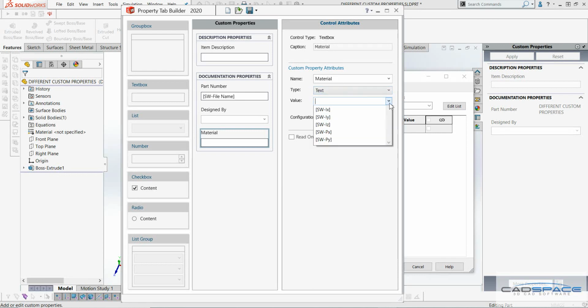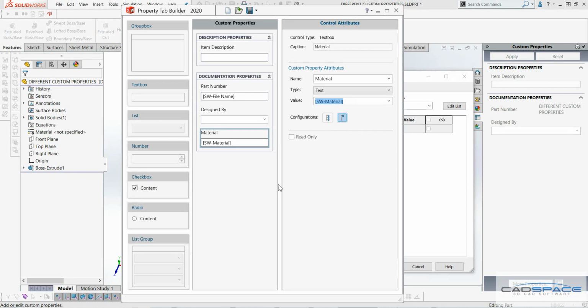And then for those of you curious, you can add in a typed value, or you can actually attach it to a particular SolidWorks attribute itself. So in this case, I'm attaching it to the SolidWorks material property, which we will see how it will behave later. But in essence, we can leave this blank, we can pre-fill a value, or we can attach it to a SolidWorks property.